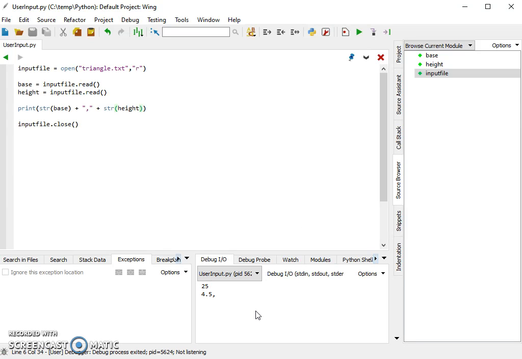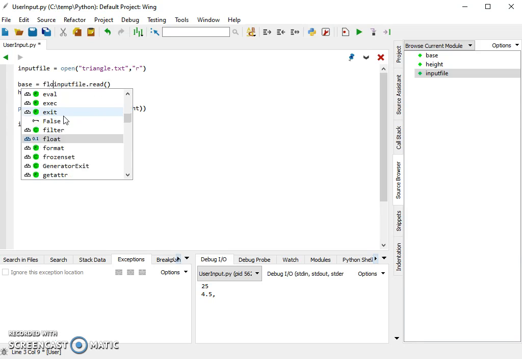Okay, so here we see the base and the height. All right, cool. So ultimately now we want those stored as numbers.